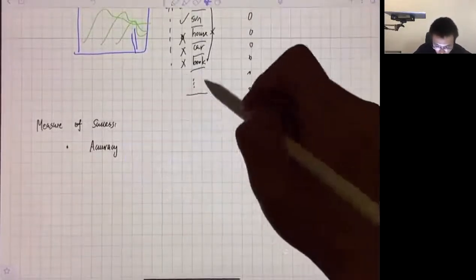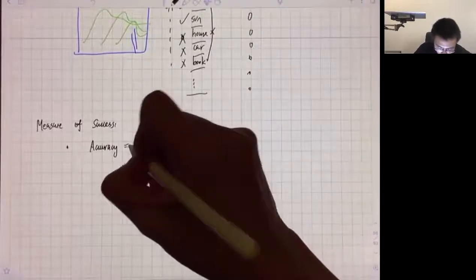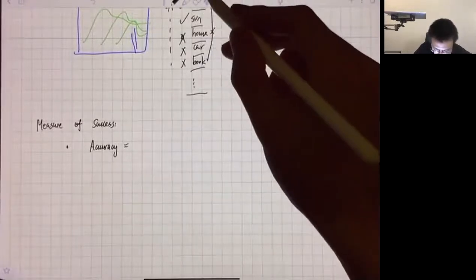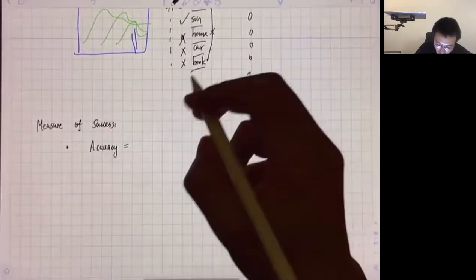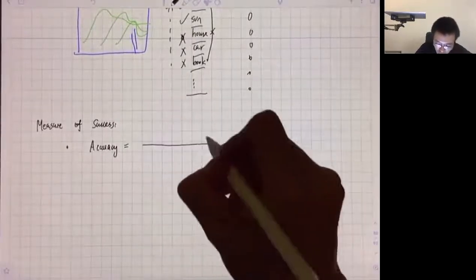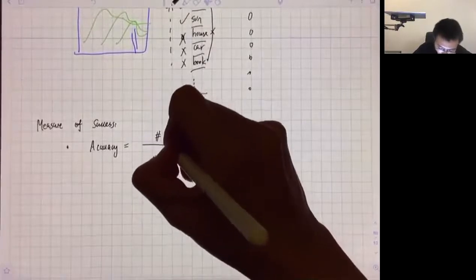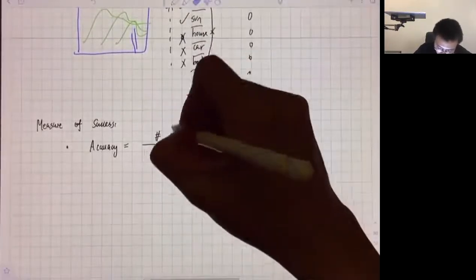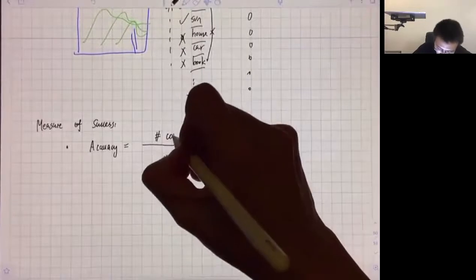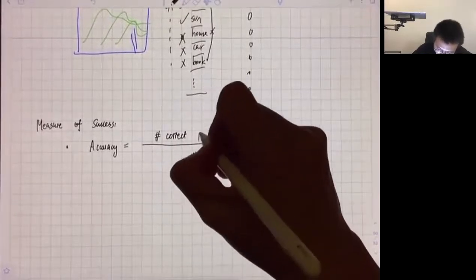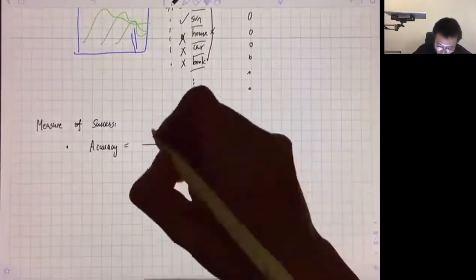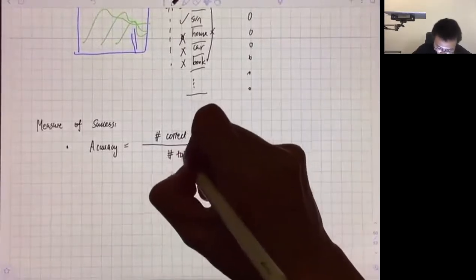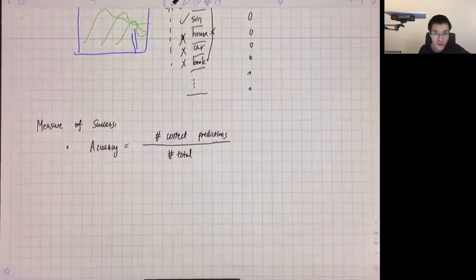It looks better, we're more optimistic. The accuracy measures how many correct predictions there are among the total number of samples. This is the accuracy, which just means how often you are correct.